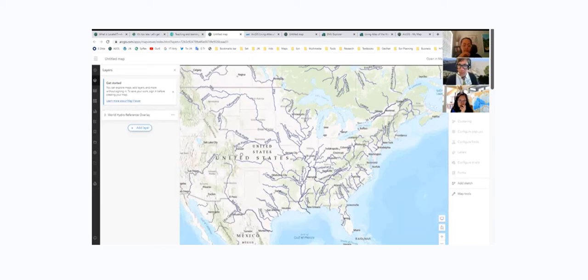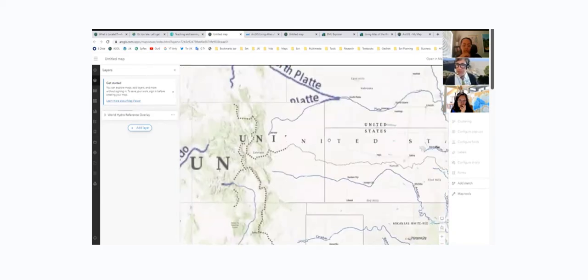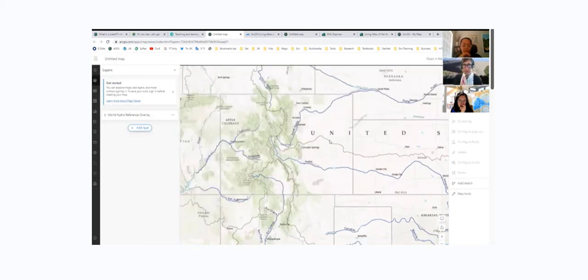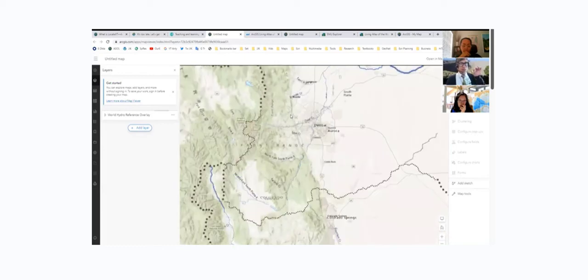But as I zoom into, let's say, our own state, I know many of you are from Colorado, I've got this sort of nice scale right here where I've got all of Colorado in this one frame. Those dotted lines, they're the watersheds, right? So I've got the Platte River, the Arkansas, the Rio Grande, and the Colorado watersheds. But as I go in further, I'm going to see the sub-watersheds here.